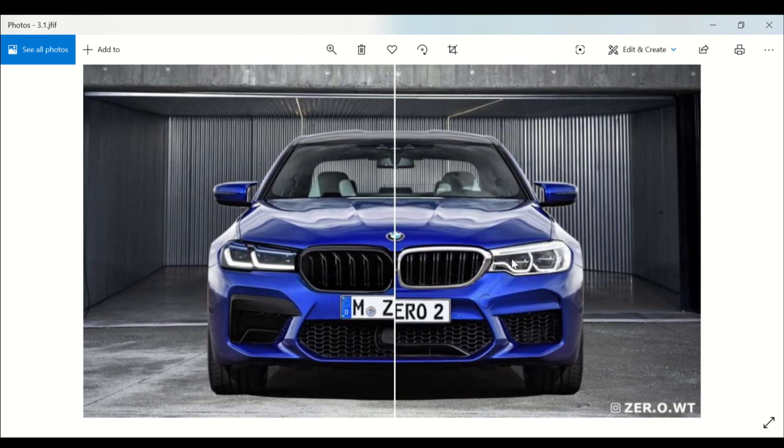Now, if you see the older M5 compared to the new, you can see the difference. I mean, this is gone. There's more of a channeling of air to where the air is needed. The LED lights have changed. The daytime running lights have changed. The design, the L shape, is what BMW is doing now. And just take a look. Same roof, basically, same mirrors, same arches, just a little bit changed here and there.